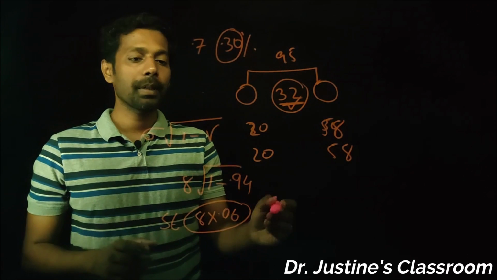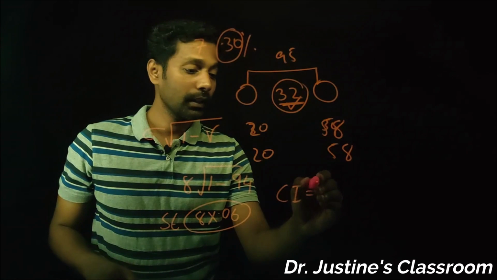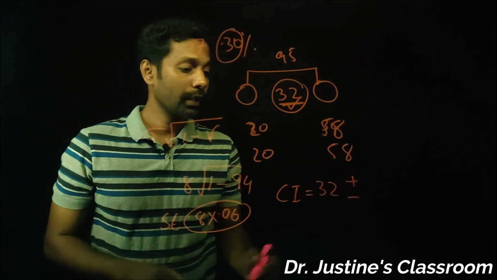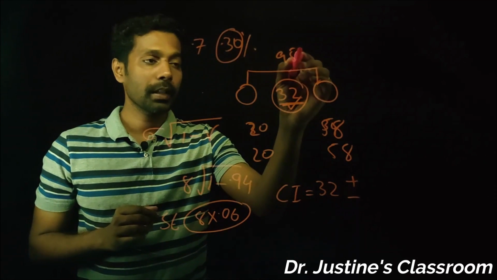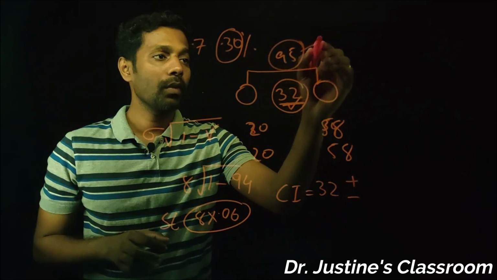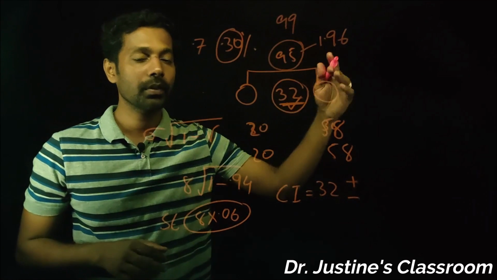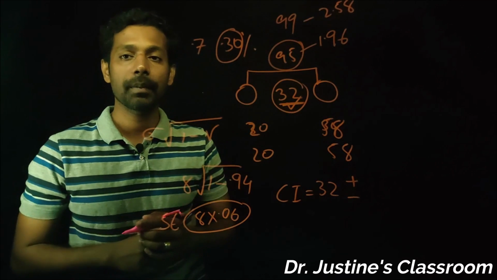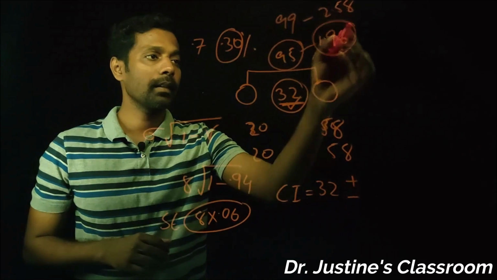The confidence interval in this context is the mean value, that is 32, plus or minus something. Now we have to look at the interval parameter, that is 95%. For the 95% confidence interval, we have to use the value 1.96. What if it's 99%? For 99%, based on the curve, a value like 2.58 can be taken. Now you look at the 95%, so 1.96 is the value.